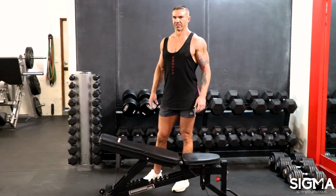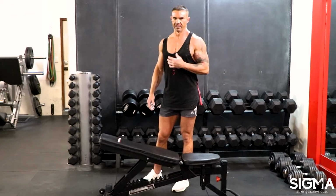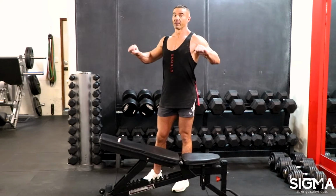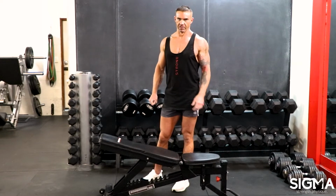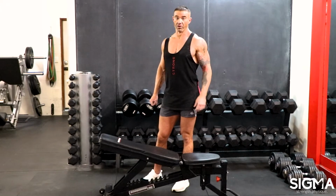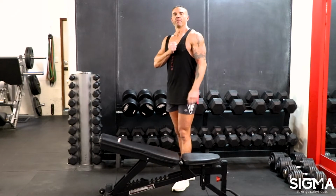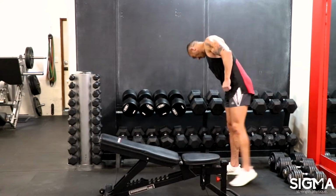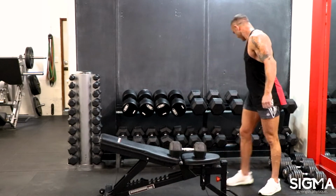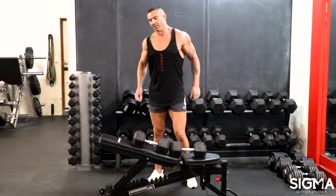And also it takes the emphasis off the arbitrary idea that we must take the barbell to our chest. A lot of people, in my experience, myself included, should not be taking the bar all the way down to our chest. The dumbbells, done correctly, will get you focusing on what your actual range of motion should be, as opposed to that arbitrary depth of bar to chest. So we'll grab a couple of dumbbells and go through a couple of the actual things we'll focus on during the movement.